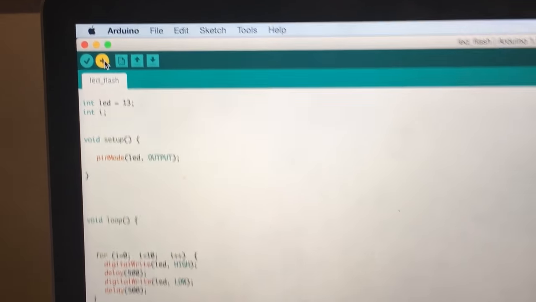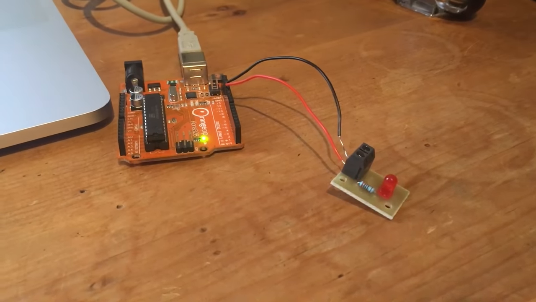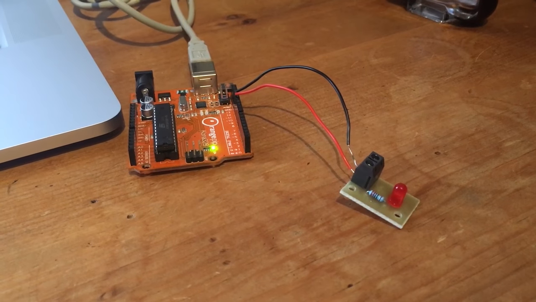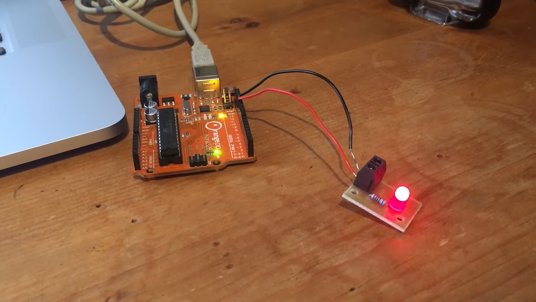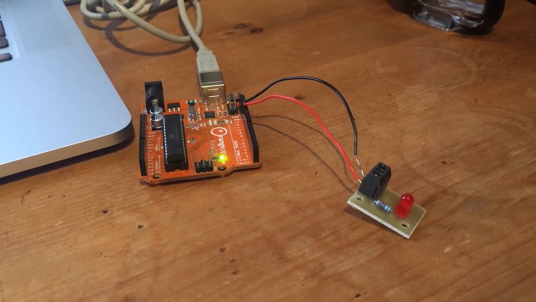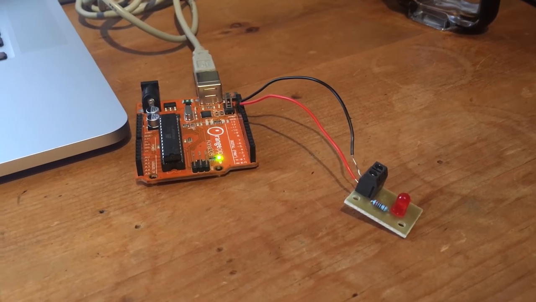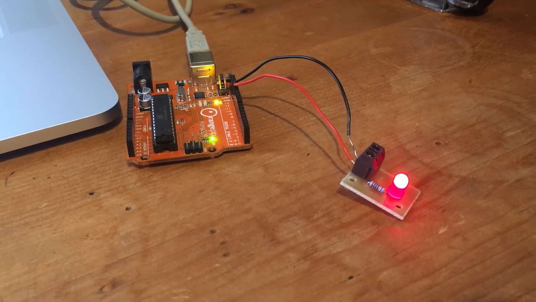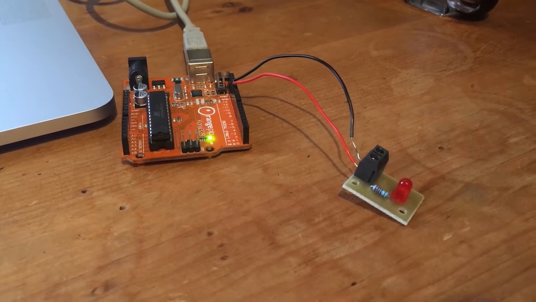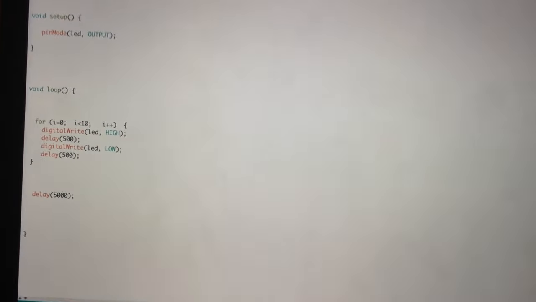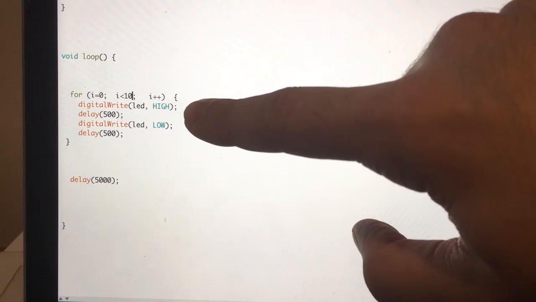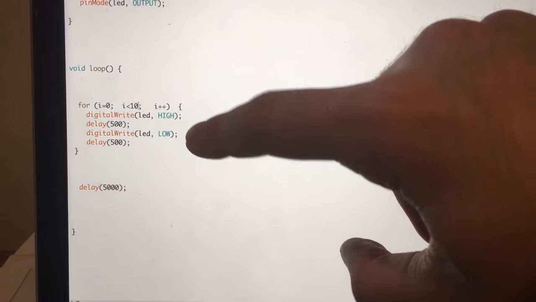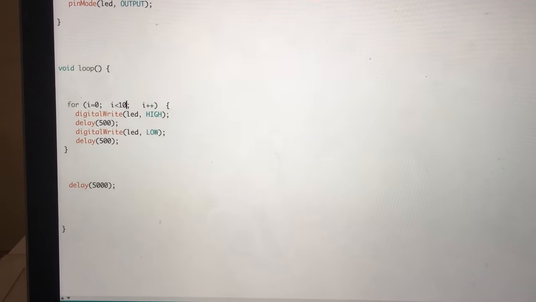and go up here and upload the code, then we should see 1, 2, 3, 4, 5, 6, 7, 8, 9, 10. And then we're going to have that 5-second delay. And there you go. So that's how you use a for loop to control how many times things loop in code. We can use that to greatly condense our code. So as you saw at the start, we had to list this 5 times, whereas now we've just got one line of code that's running this 10 times, which is much more efficient.